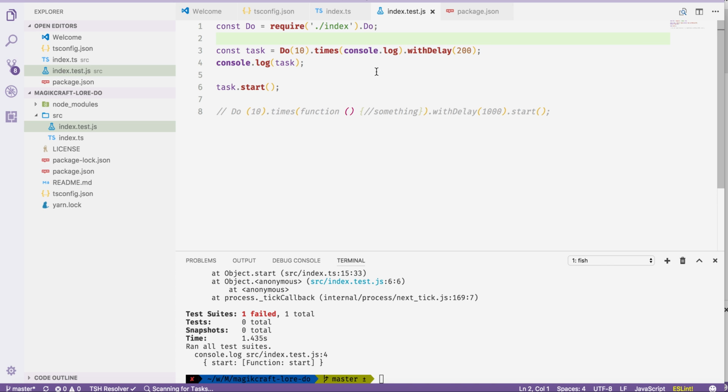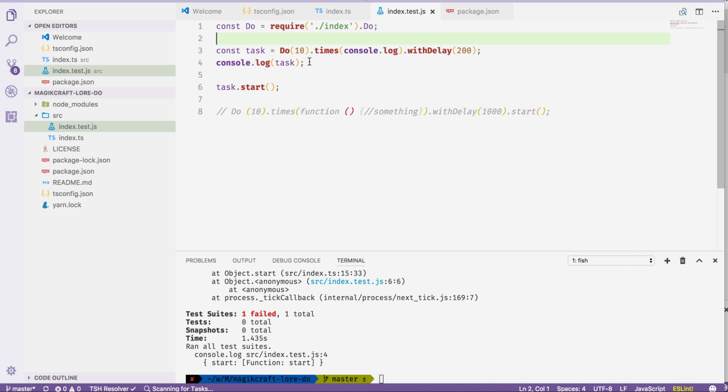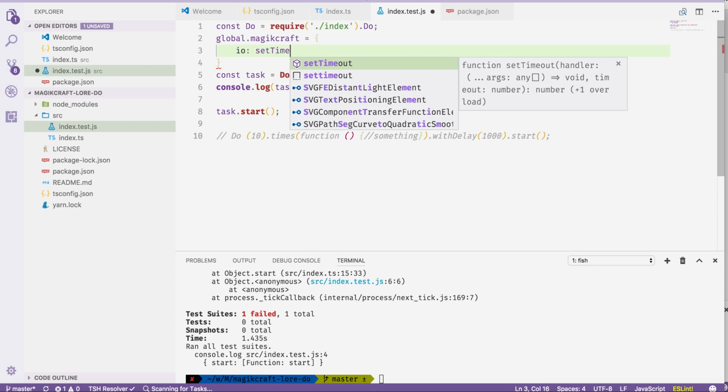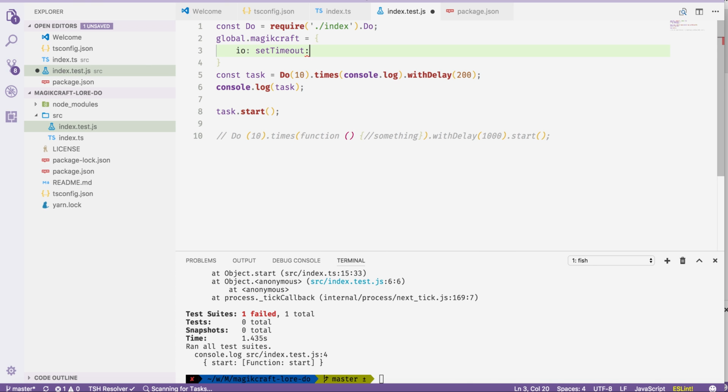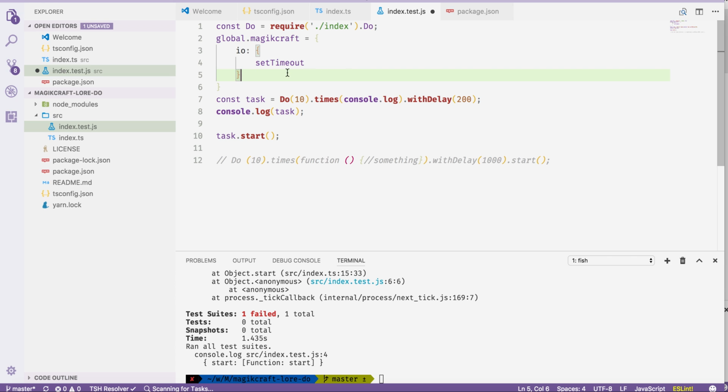How do we get that mock in scope for that? Oh, we'll do it like this. So we're going to go global.magikcraft equals. We'll write a mocking library for this, IO, and we'll give it a set timeout method, and we'll just make this an object, and then just make that, oh, no, we use ES6 object literal notation like that.